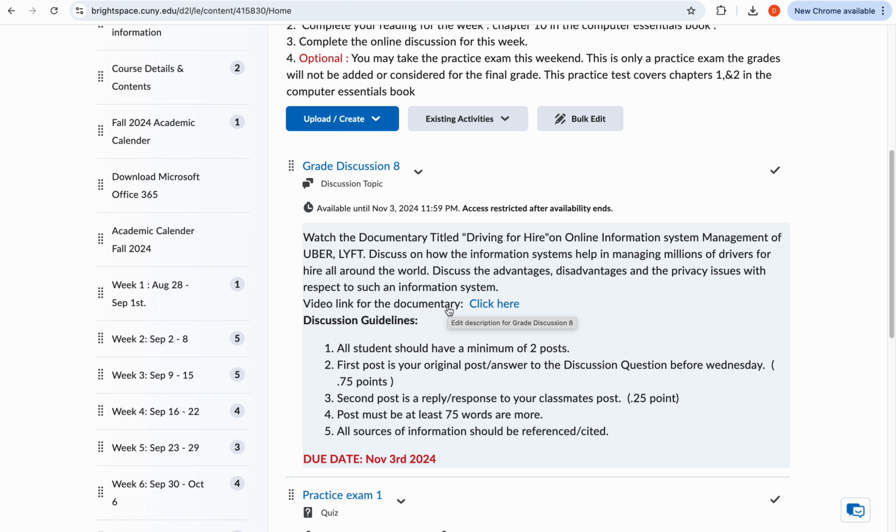Follow the guidelines. Of course, the first post has to be by Wednesday and the final post has to be by Sunday. A lot of students do not post by Wednesday and they get partial grades only. And sometimes they just do their original post and they do not reply to the other students' posts. Please do that. Follow the guidelines of the discussion.